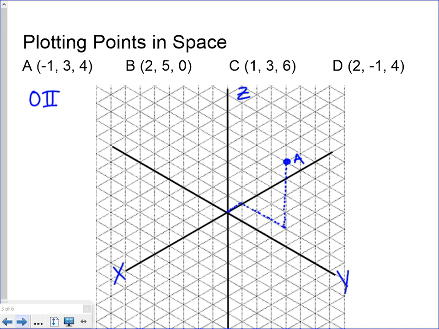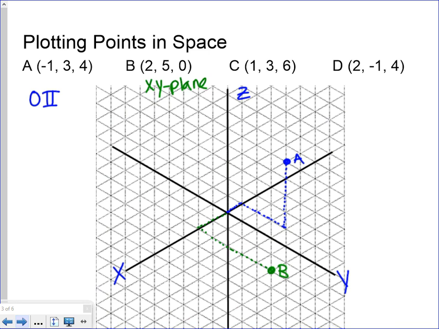To plot point B, I'm going to go 2, 5, 0, so that's forward 2, right 5, up or down nothing, so there's point B. And because I didn't go up or down, I'm not officially in an octant, I'm on a plane, and I'm on that flat pink plane that we saw previously. That's our XY plane. So I can still locate that point. It's somewhere on the XY plane.